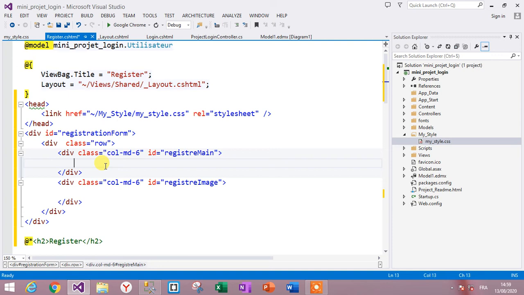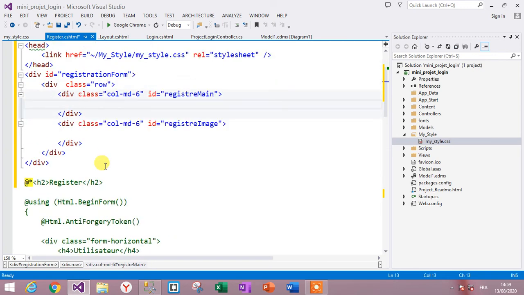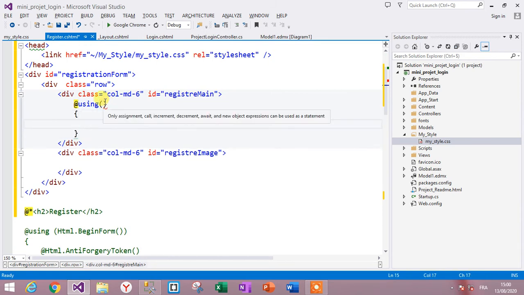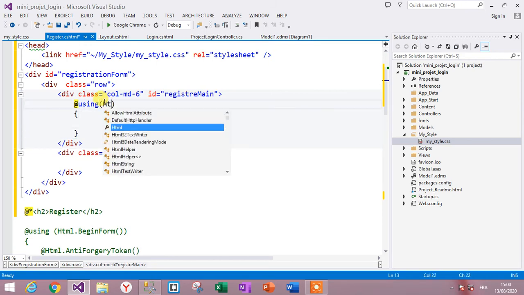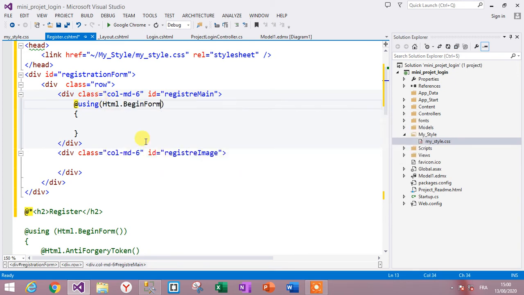In the first column we copy this, so using Razor, for example, using between brackets, so we use HTML.BeginForm with 3 parameters.